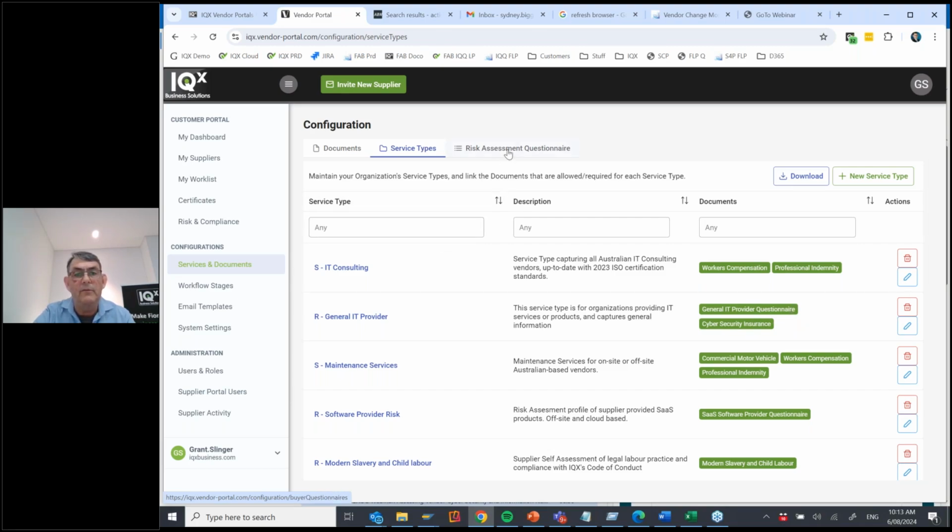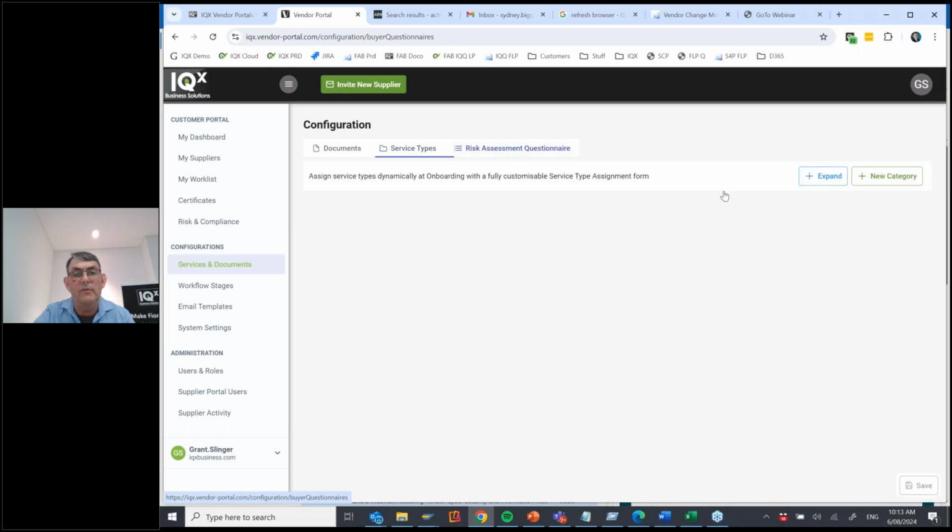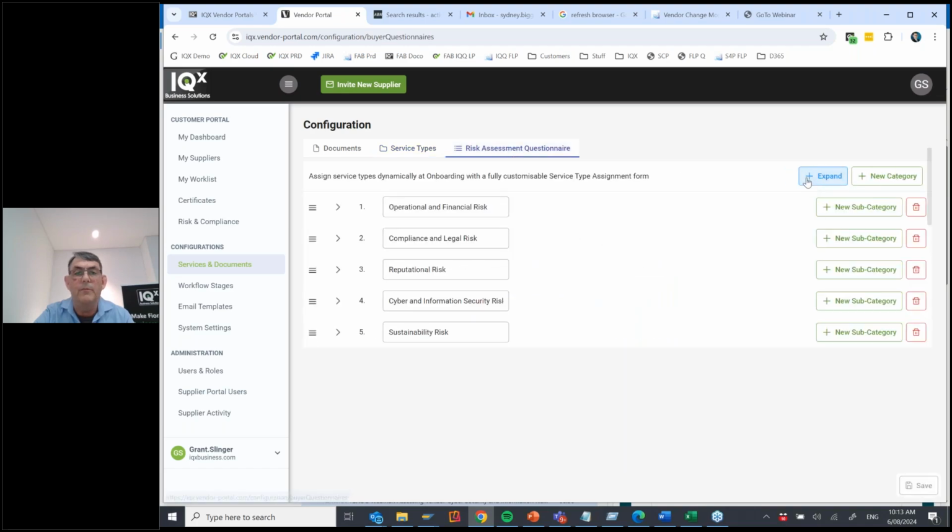And the last one here is your risk assessment itself, questionnaire and structure. So this is saying what I would like to do is for my suppliers or my vendors, assess operational and financial risk, compliance and legal, reputational, and cyber and information security risk.